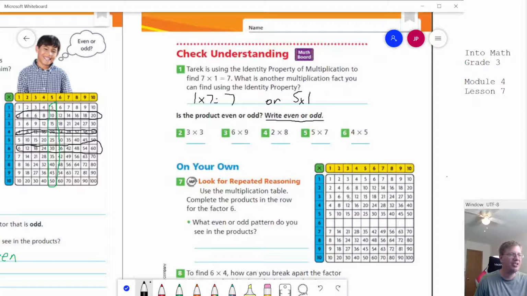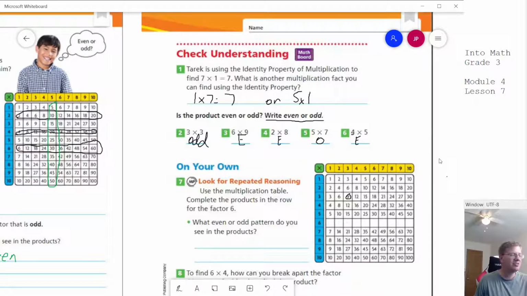So if I go here and I find the number 9, I could go ahead and circle that. 9 is going to be an odd number. I'm going to have an even number. I'm just going to abbreviate for this just to save time. Even number for this one because I have 2 even numbers. I have 2 odd numbers here, so I will get an odd number for my product. And I have 1 even number here, so I will get an even number for my product.